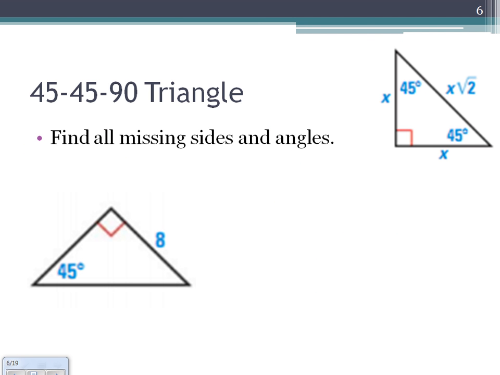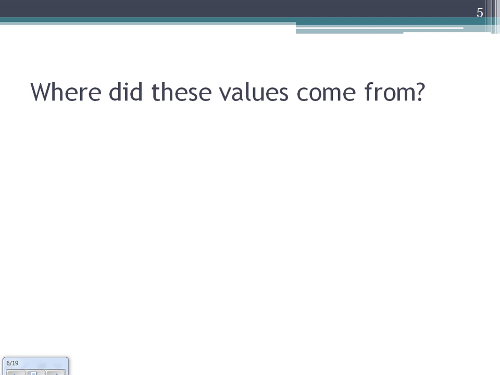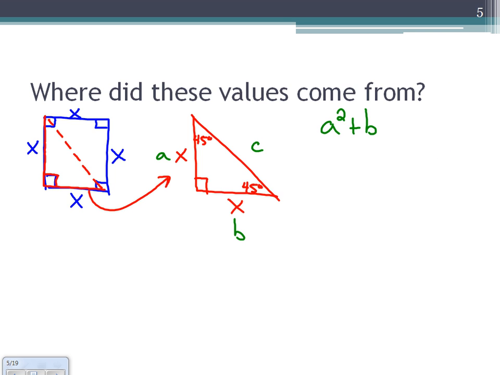So how do we do these problems? I've included the triangle for you. Marshall, question? I've included the triangle. All you need to do is remember your formula that we started with. Marshall? What is the formula? Not the Pythagorean theorem. We just used that to prove. We just used that right here.